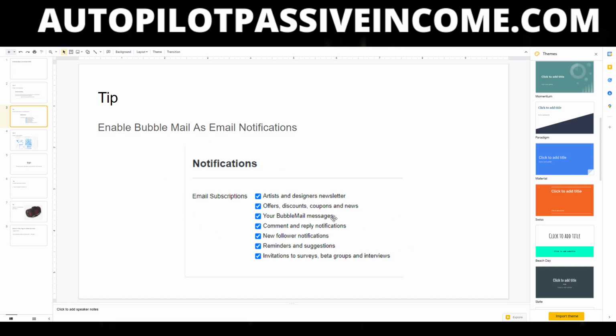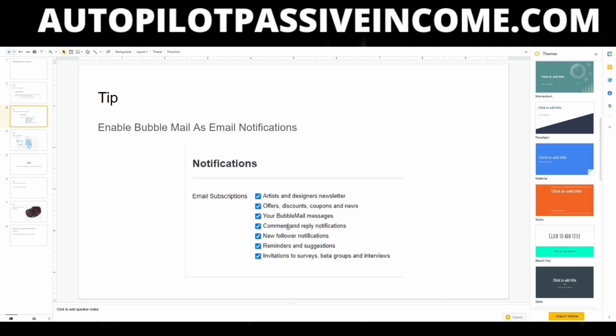If you're like me, you have multiple Redbubble accounts, it's hard to log into every single one every single day because I like to generally focus on one account per month. And when I focus on that one account per month, I'm not focusing on the others. So it's best to just enable it here through email marketing. Basically, when somebody sends you a bubble message on Redbubble, you'll get the email for it. And this is by default not enabled. So you do want to enable this.